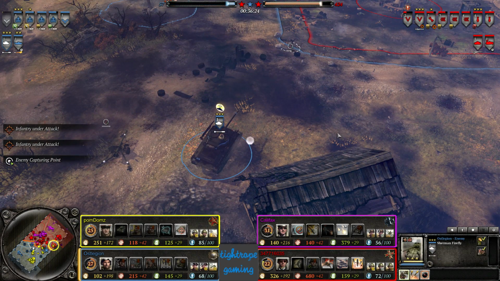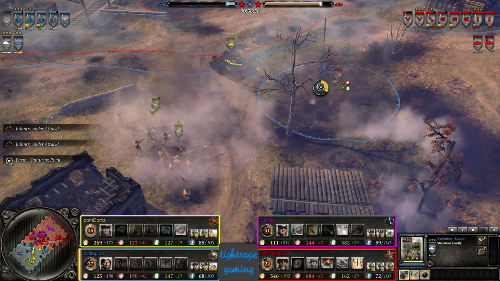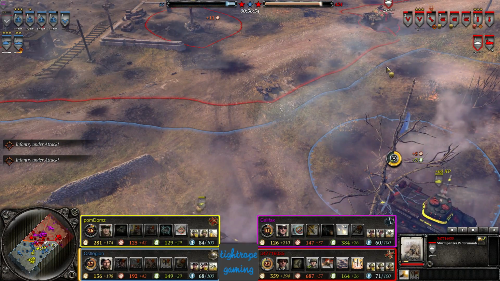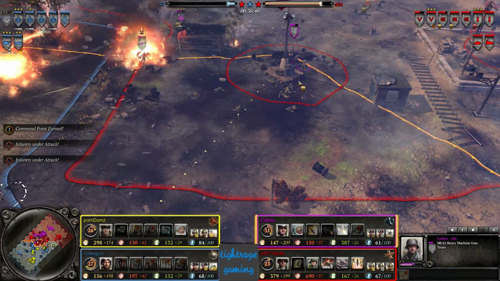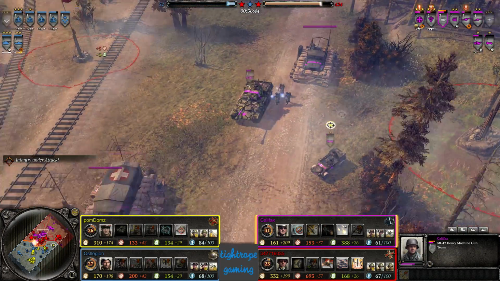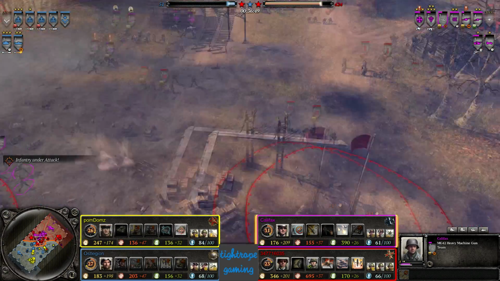Those Panthers are going to have such a struggle against this Vet 3 Firefly. And he's gone for the Sturmpanther. Oh, well, I suppose it might help them in the center, preventing the cap, but it's not going to help them much in these tank fights, which is where they really need the help right now.